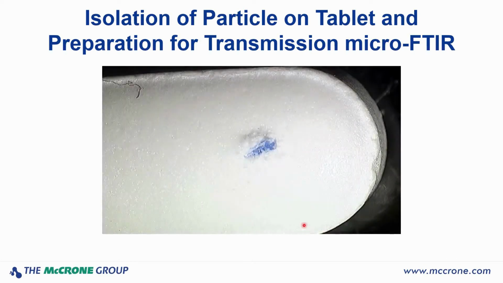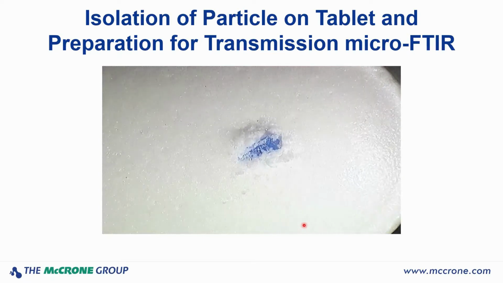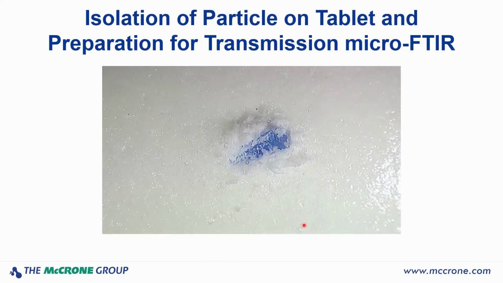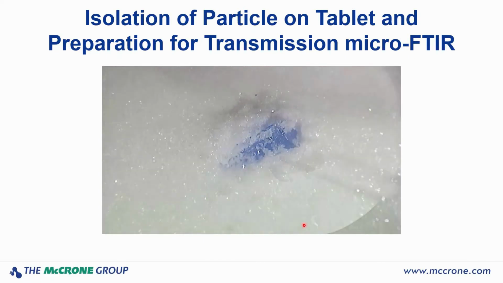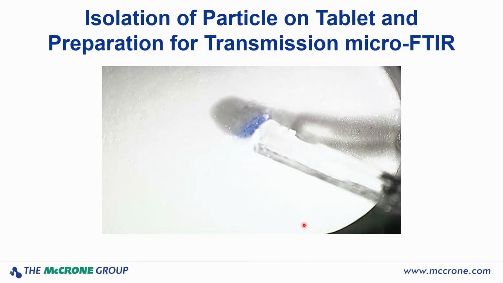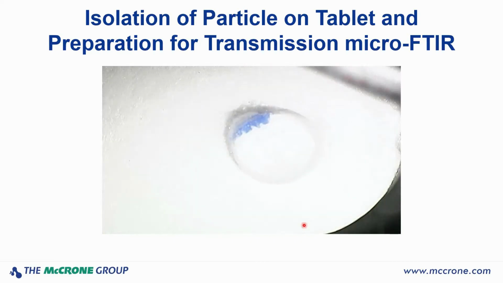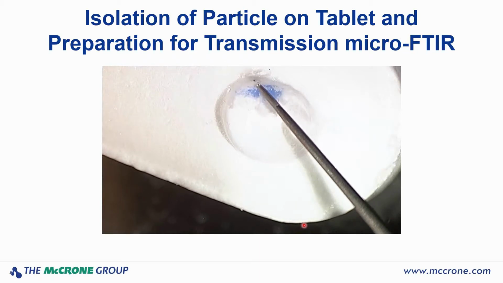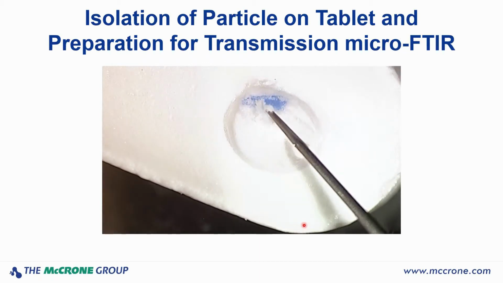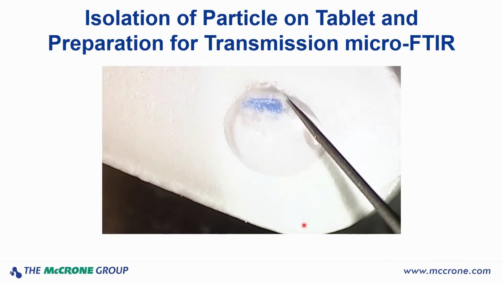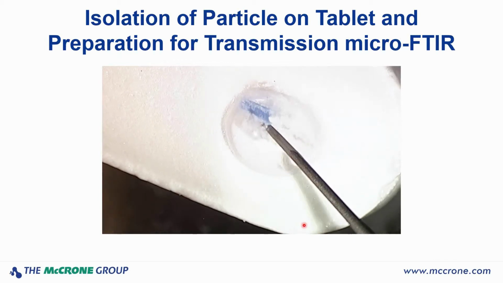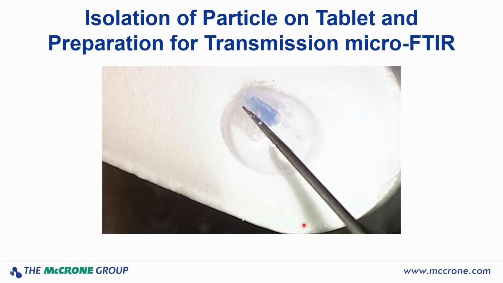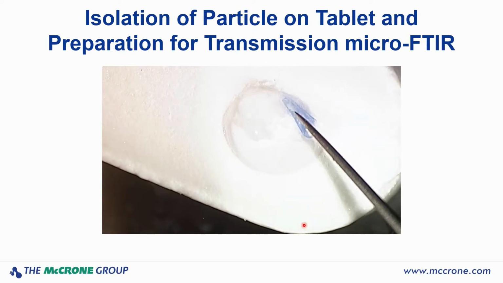We'll start up here. We're just going to take another look at that particle in the surface. Because it's a tablet, I'm going to start out at least, and I'm going to add a little bit of water. That's our micropipette again, so we're adding a micro droplet of water to the surface. Let it sit for a minute or so. Come in with our tungsten needle and just start teasing through the water, teasing that surface material off of the particle, and eventually loosening that particle. In this case, that particle will float. We're not always that lucky.